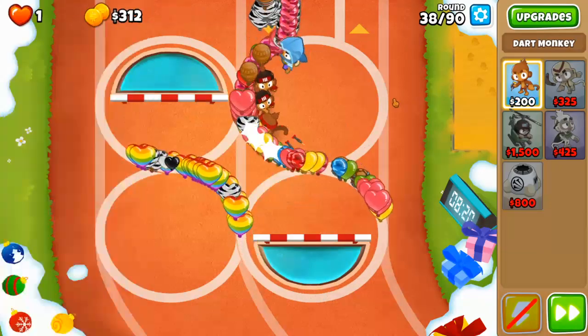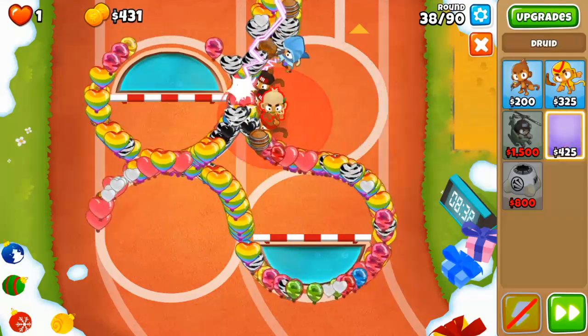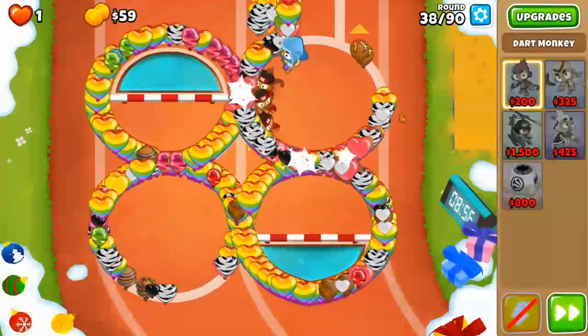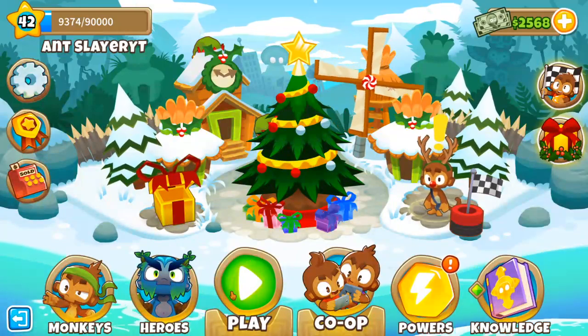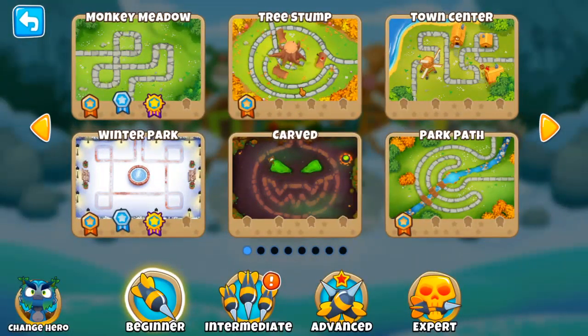Oh, those are regen rainbows. Oh, shit. We're dead. Regen rainbows? No, we're definitely dead. Yeah, our whole map's just filled up with regen rainbows. Do a heli? No, the heli wouldn't work on that. That's really hard. Alright, let's just go back.